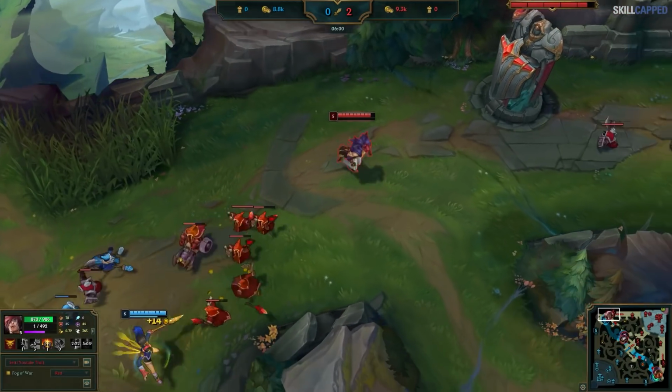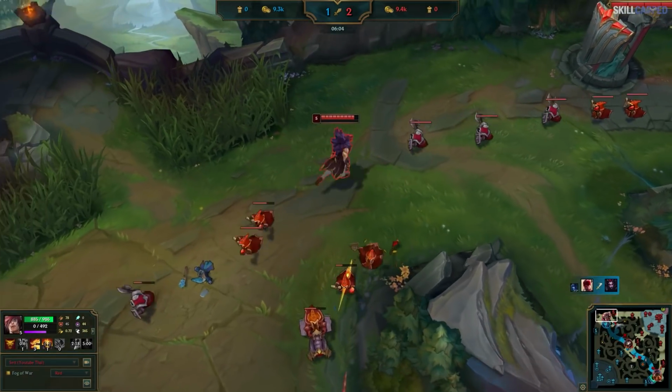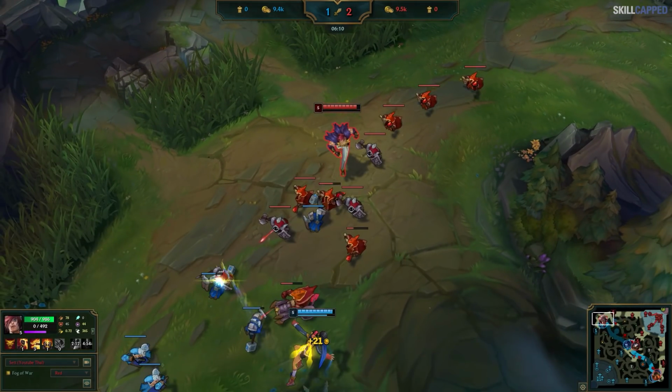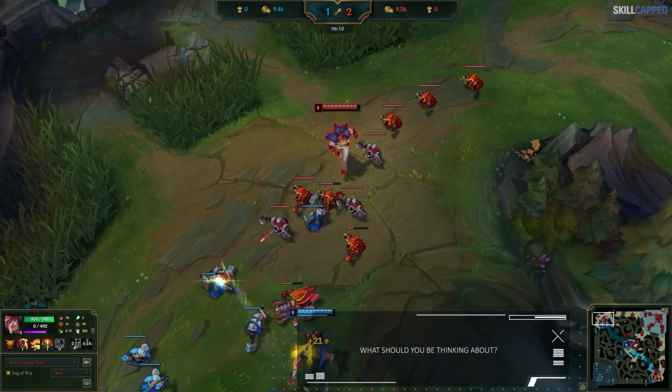Alright, jumping back into the lane, Thal is once again going to chill pretty far back until the next wave crashes. Once again, let's pause. If you were Thal, what should be going through your mind right now?